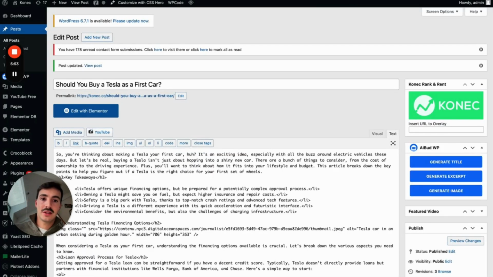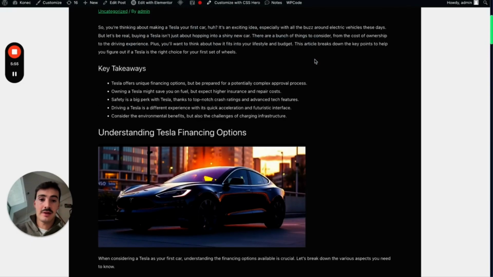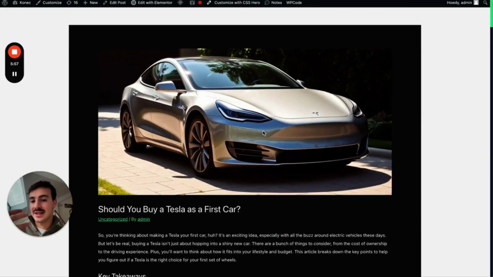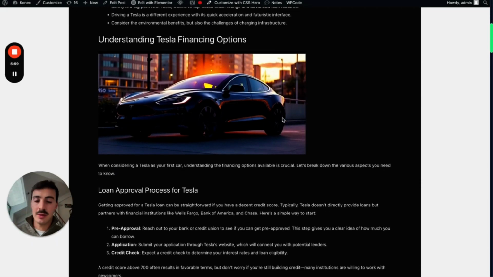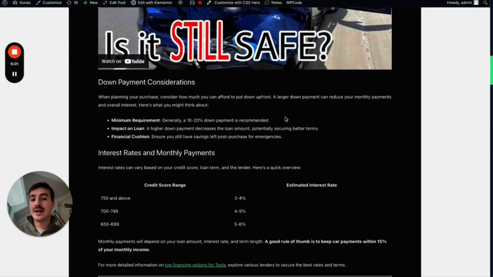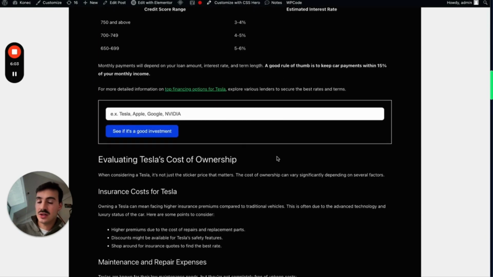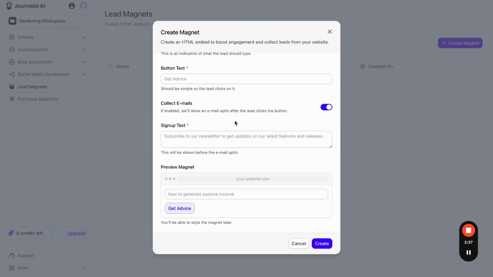So instead of them being bland, because the ideal blog post, as you know, has images, bullets, quotes, tables, in-article videos as well, internal links, external links, and these widgets are just another way to engage more and create a unique piece of content for your audience. These are also quite shareable, so people love these sorts of tools. There you go. Pretty straightforward.